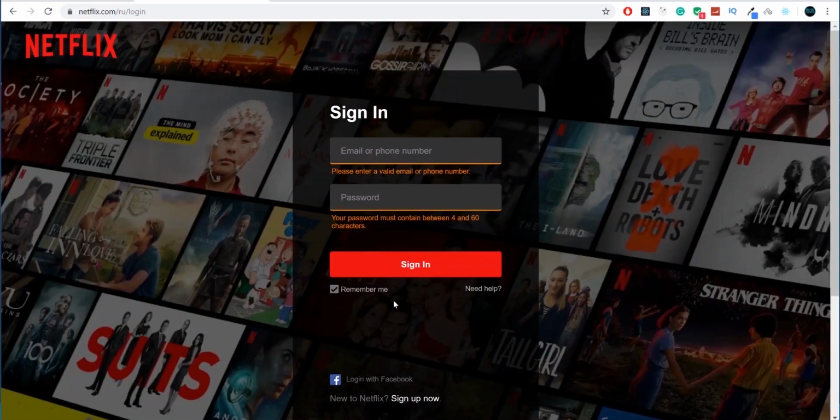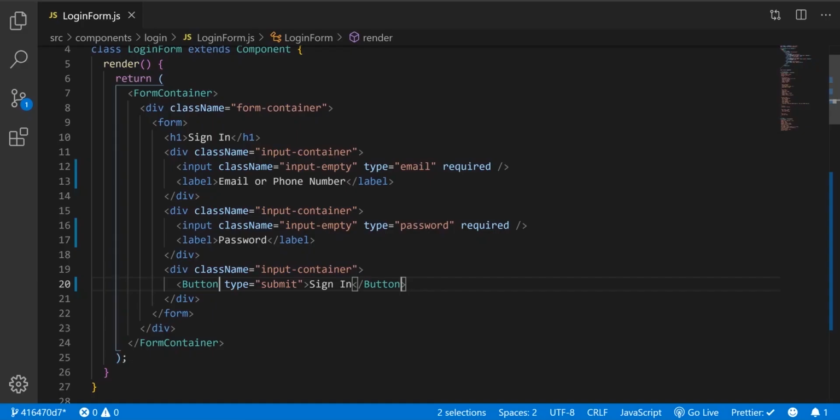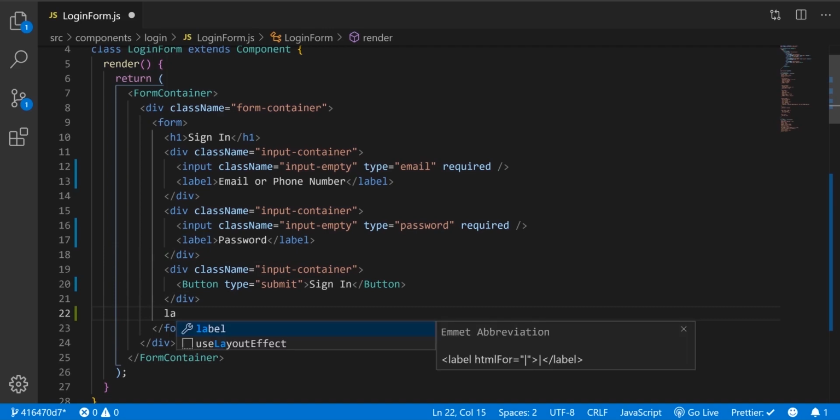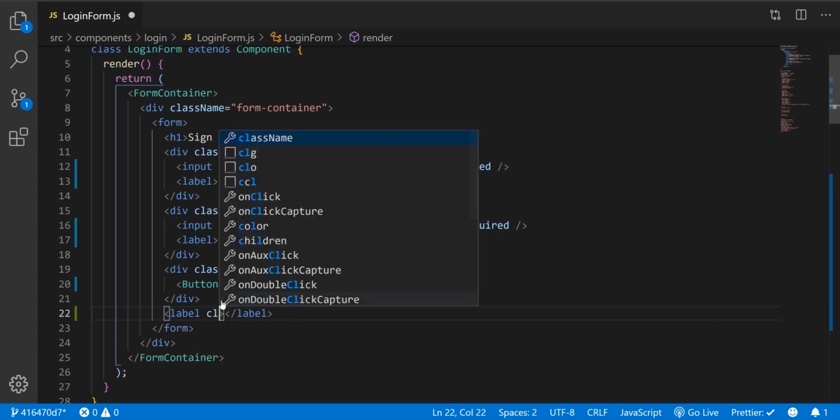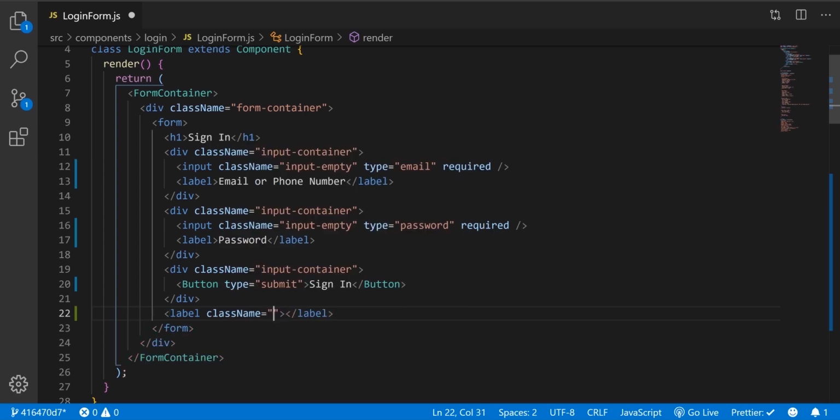Next we're gonna do our remember me checkbox and the need help text. Okay, let's continue. And after our button div input container, let's create label, and we're gonna use htmlFor, and we're gonna give it the class name. I'm gonna name it checkbox container.